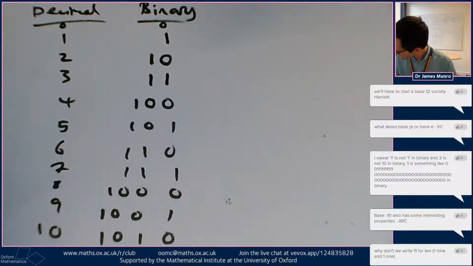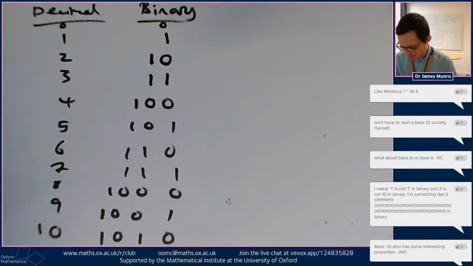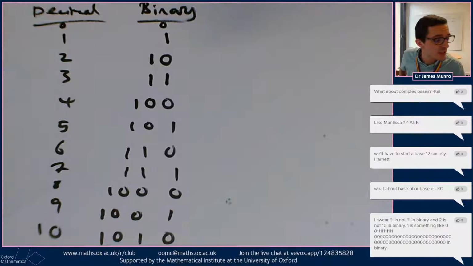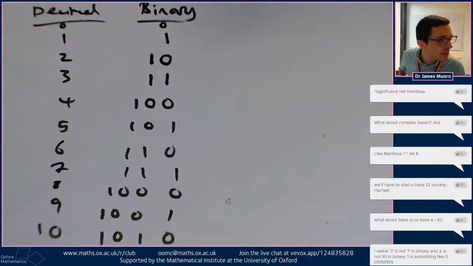Surprisingly little goes wrong, I think, if you move to irrational numbers, pi or e. Actually, I'm not sure how you're going to write numbers like 3 in base pi. Actually, yeah, I think you might run into trouble if your only place values are whole numbers and your base is pi. I think you end up with gaps in the numbers that you can express and the numbers that you can't. And computer scientists are quite keen to talk about mantissas, which I can't remember what mantissas are.